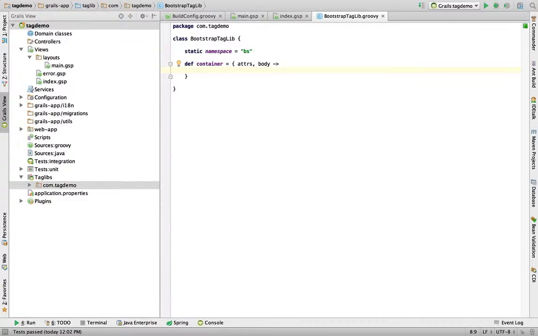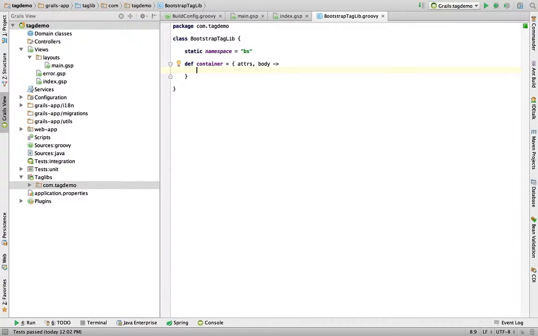So in our case, what we want to do is just print out div class equals, and let's just do container. Actually, I want to do one thing. There are two types of classes that we could have: class equals container or container-fluid.